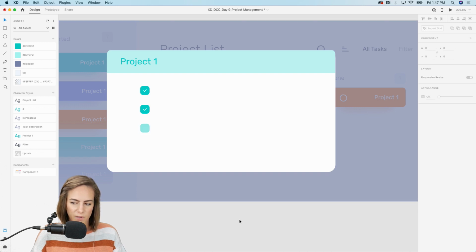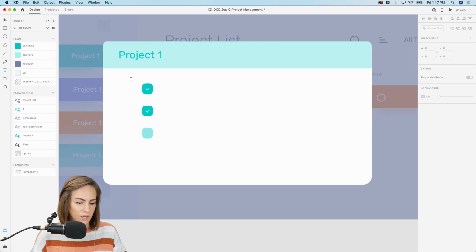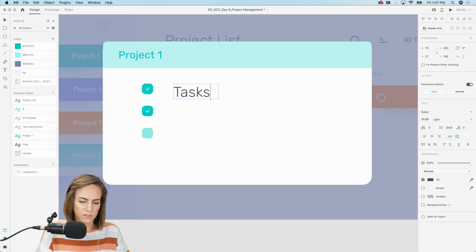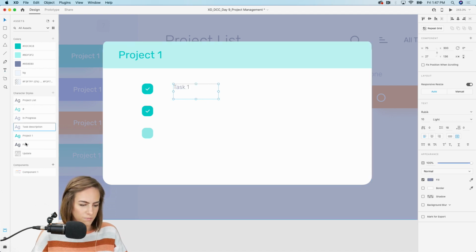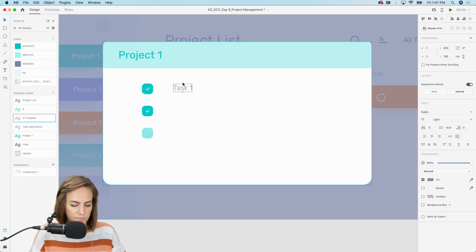So we'll bring down the opacity a bit, and then I'll just add some tasks. So like task 1, maybe a bit bigger. There we go. Drag that over a bit.